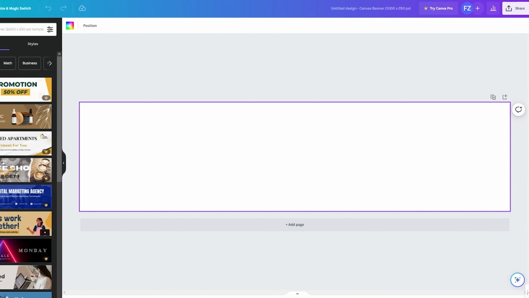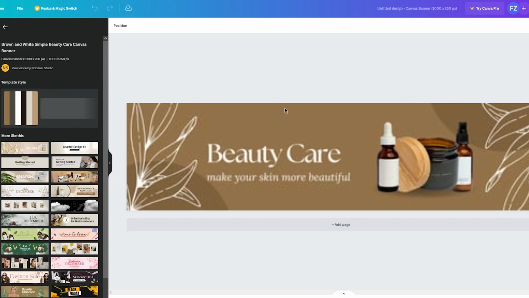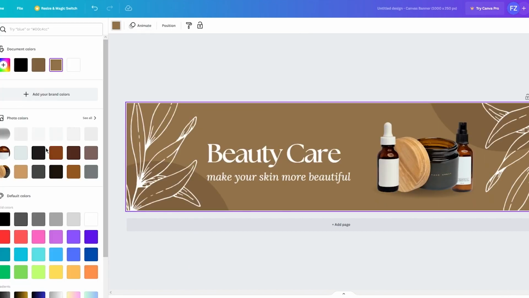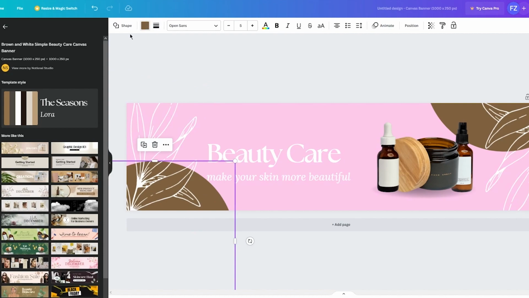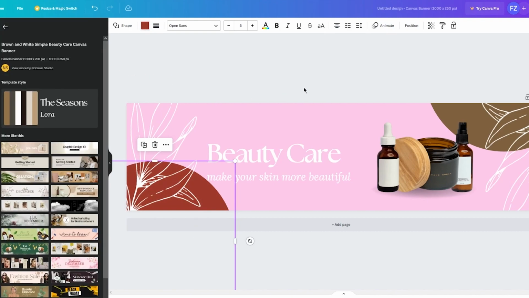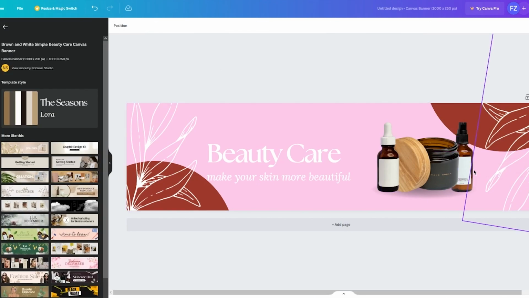Now the thing about this is, let's say I'm going to go with this beauty care image. Now once we go over here, as you can see, it looks pretty cool. All I need to change is the background. Okay, I don't really like the background, so I'm going to make it, there we go. Then you have these elements. You can obviously change their color as well, no issue in that. So I'm going to make them magenta. There we go. I'm going to use the same color for this. There we go. And voila, that's done.